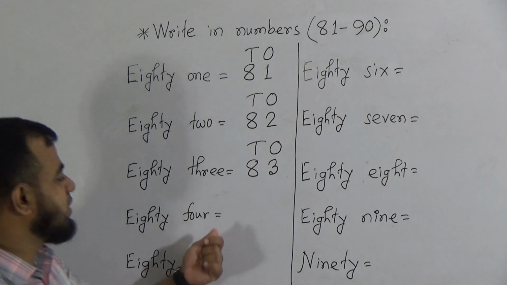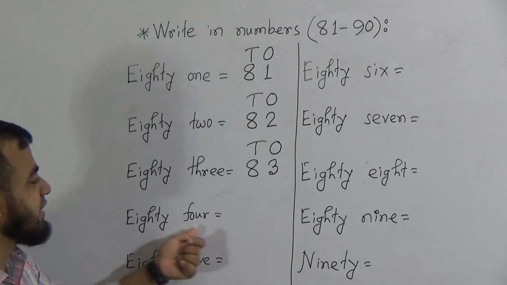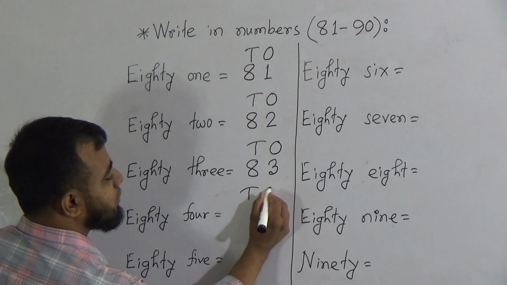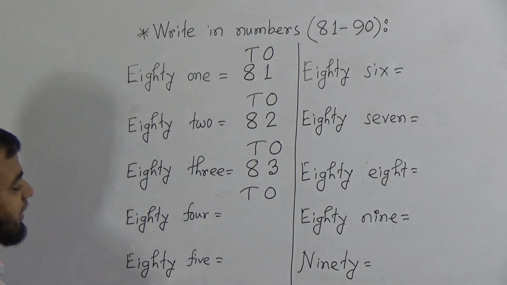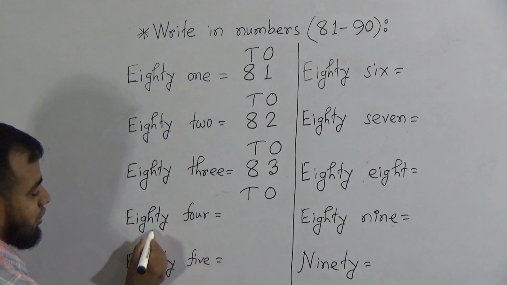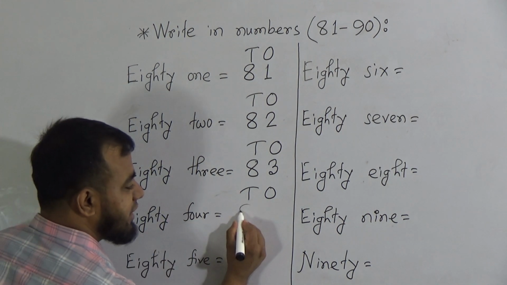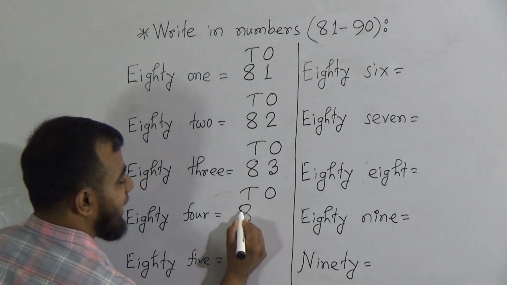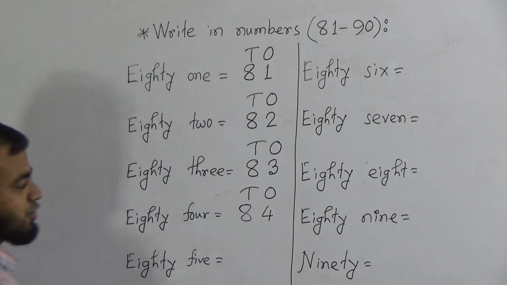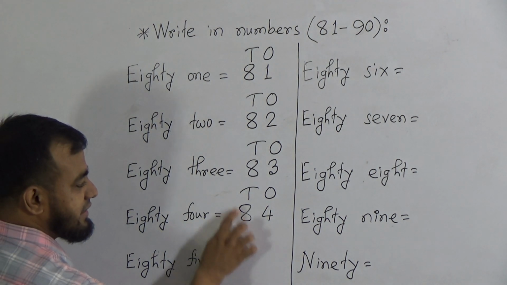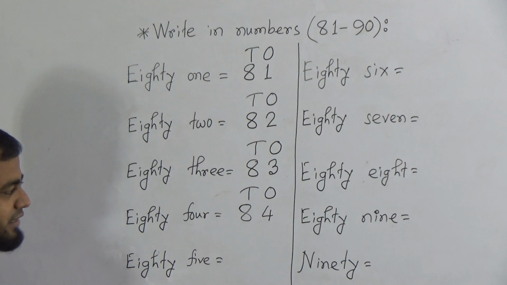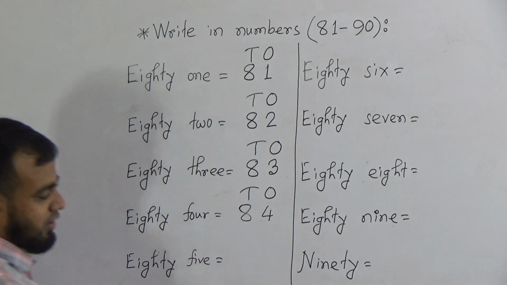The next number after 83 is 84. To write down 84, we must indicate the place value. It's tens and ones. Then in the tens place, we should write down 8, because 84 needs it. So to write down 80, we must write down 8 in the tens place, and to write down 4, 4 in the ones place. So this makes 84. 8 tens and 4 ones makes the number 84, or you can say that 8 and 4 makes the number 84.